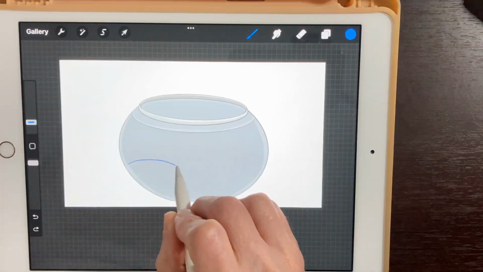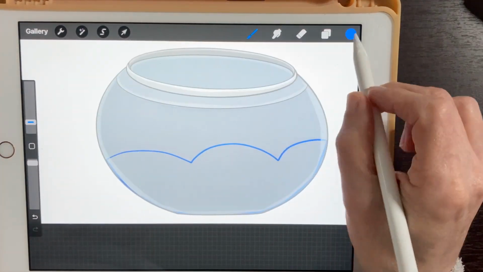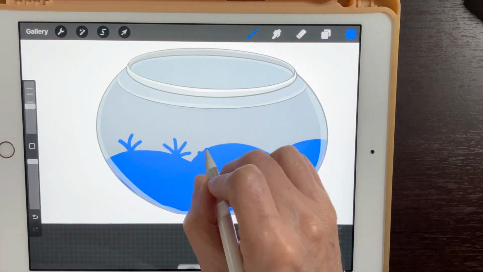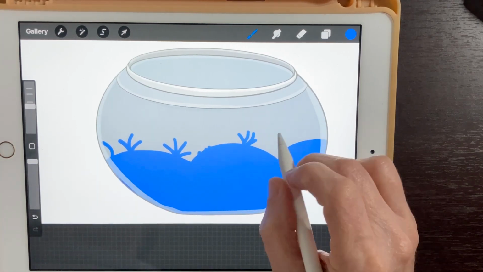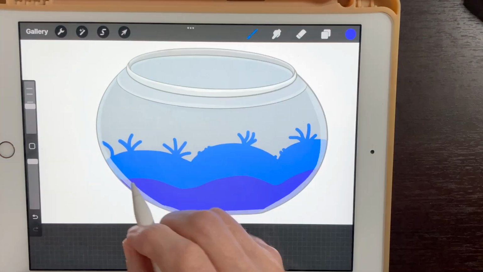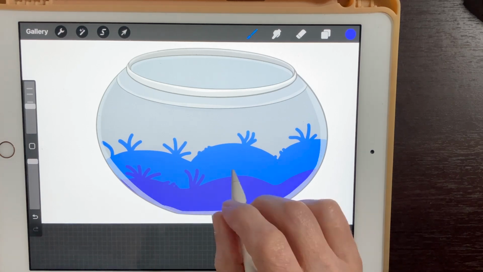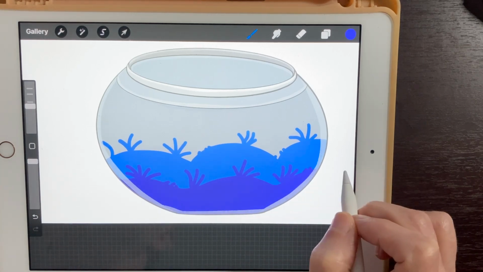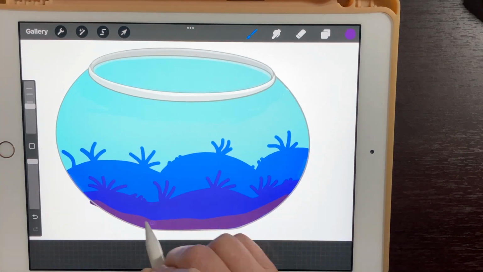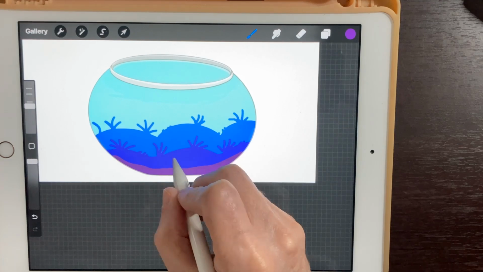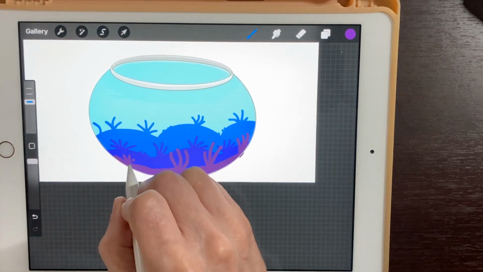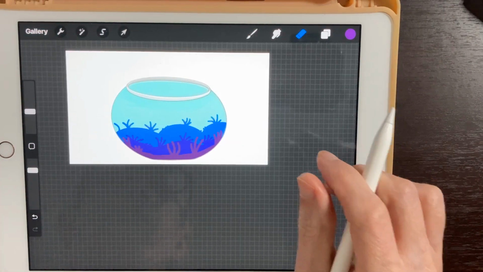So now I started drawing in the background, so this was a little bit more important to me than the bowl itself. I wanted some detail in it, but again I didn't want a lot of detail, and I wanted kind of layers to it so you could see there was a foreground and a background to the drawing itself. At first I thought I just wanted the water not to be any blue color, but then after I started looking at it and it was just a gray, I decided that I'd like it to be this lighter blue that I turned it into.